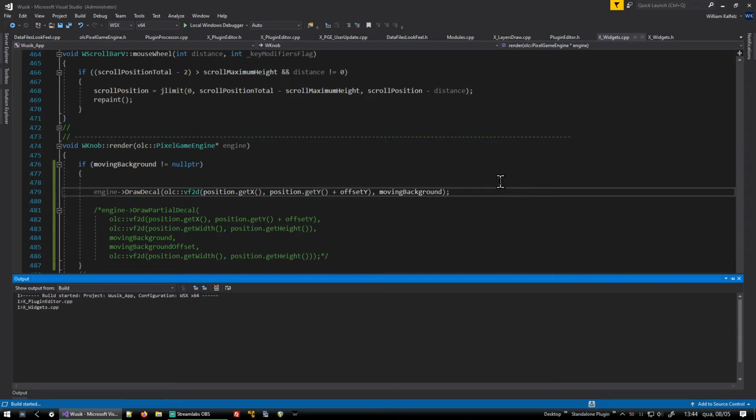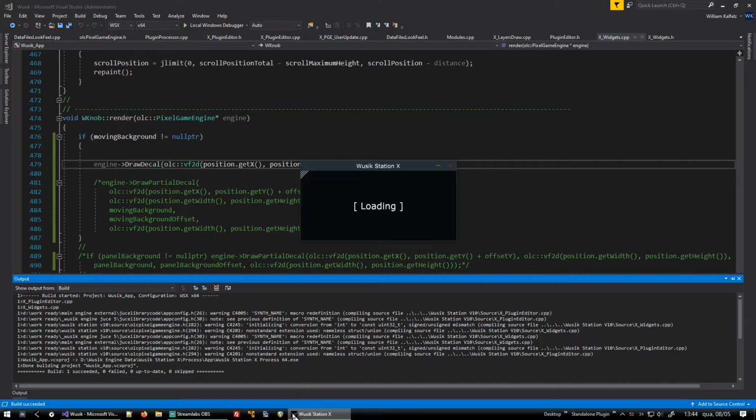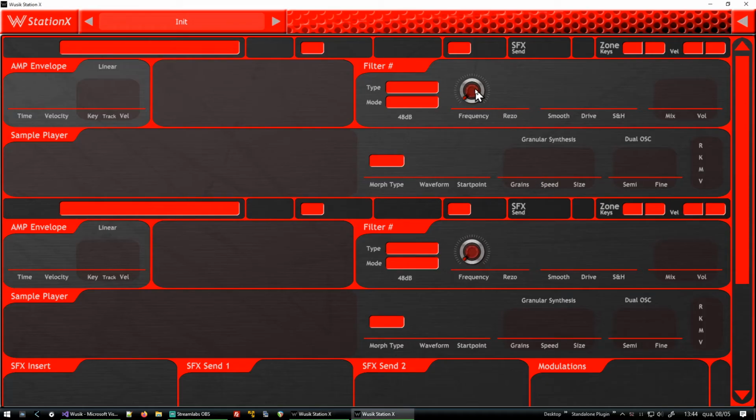Just want to check why it's like that. It's like it's not drawing anything. The mouse clicking is also very strange.